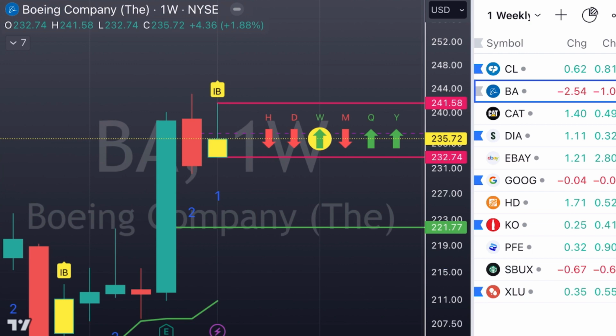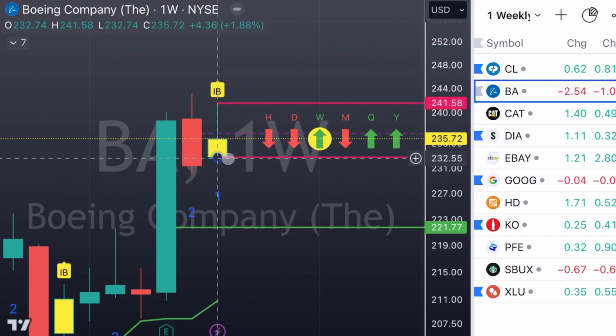What we have here that's different is we have a shooter candle. A shooter candle is one of the 3 actionable signals in this strategy. So you have the inside bar, you have the shooter candle, which you see here. A shooter candle, guys, is very simple. You have the body at the bottom with a wick to the top, and it should be about 2 times the length of this body. So we're left with a shooter candle. That is an actionable signal. The other one is a hammer candle. We'll see if there's one as we go through here. So we have 2 actionable signals on this setup, the inside bar and the shooter candle.